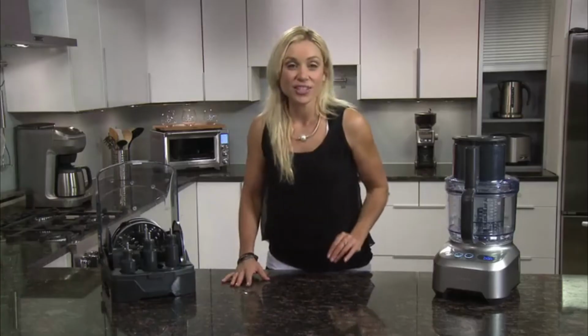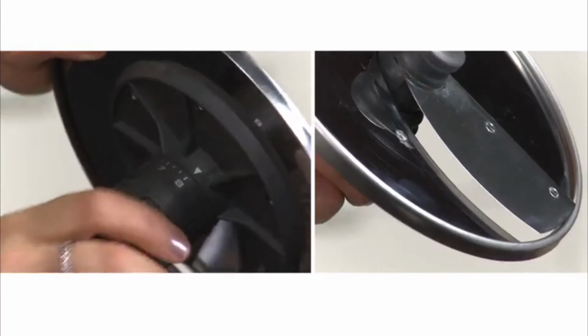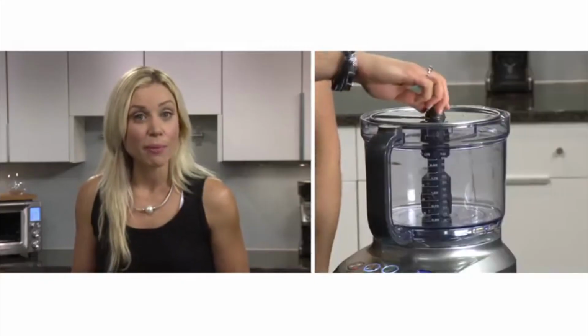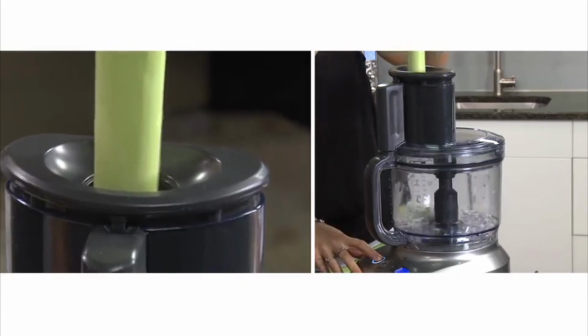This is the first adjustable slicer to have the versatility of 24 thickness control settings. The 0 setting slices super fine at 0.33mm slices to a thick 8mm slice on 8. When you're slicing, check to make sure that the blade is at the 12 o'clock position, as you don't want it directly beneath the chute. The small chute is ideal for carrots or leeks when you don't need a pusher.